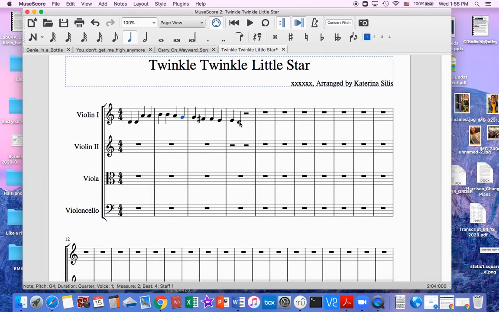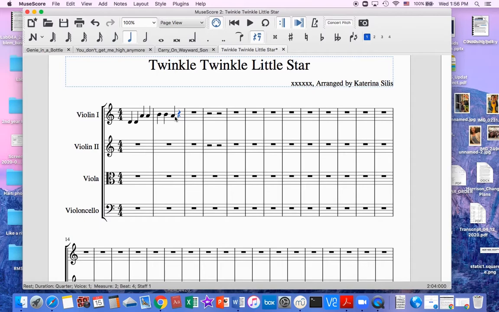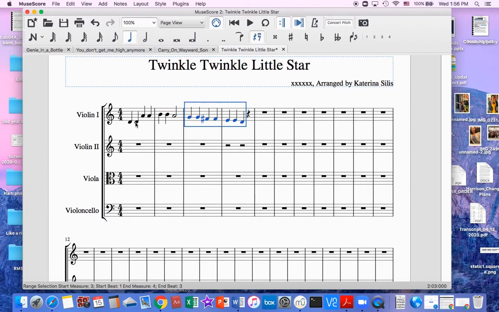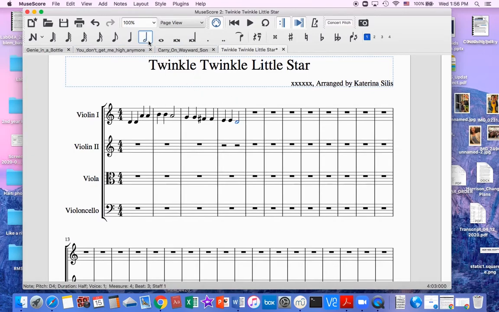So I'm going to copy and paste this over one. Yes, I'm going to copy this. I'm going to make this a half note. So I'm going to push the half note. Oop, there it is. Okay, so then I'm going to do Command V. Then it's over here. So I'm going to make this a half note. So I'm going to select that with my cursor, and then I'm going to go over here and do that. That's the melody. So now what we're going to do is we're going to have to layer, right?